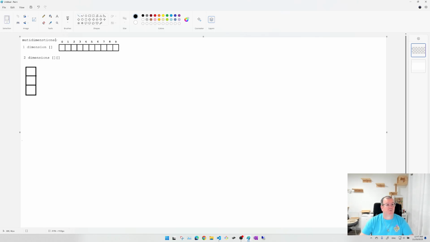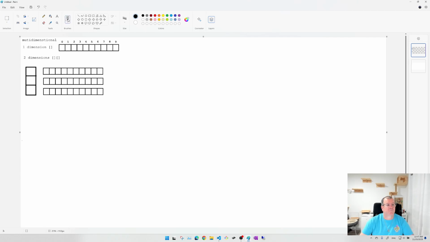So it would be something like this. This is what is usually called a matrix, because it's like a table. We'll have this, and then this, and this.